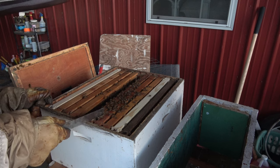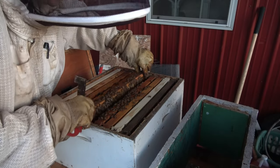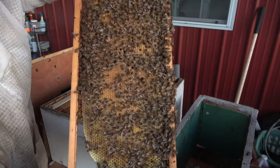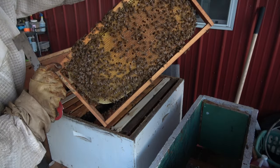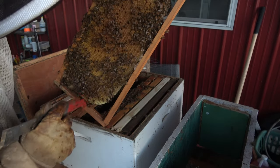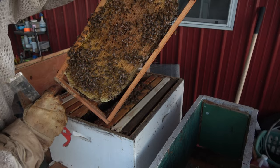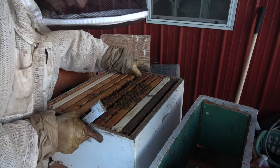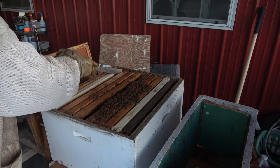We want to see that frame that they drew down from scratch — it was a blank frame. That is a brood bomb right there, both sides. They built it up so much I couldn't tell. It's not connected on the bottom, but it is connected right there on the side. It does wiggle a little bit over here, but over here it's solid. So we are good to move this thing without fear of breaking that. We still need to be careful — don't go crazy — but it's not so fragile that it'll just fall apart when you touch it now.